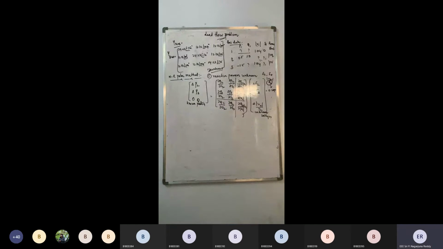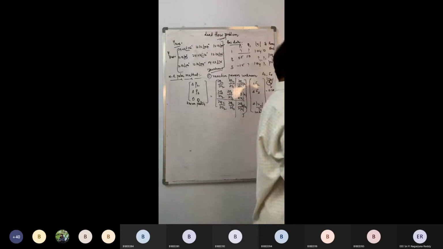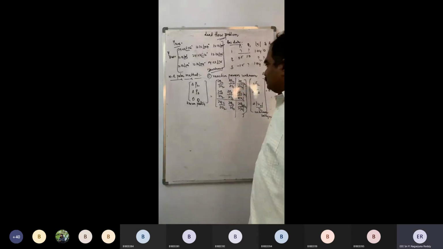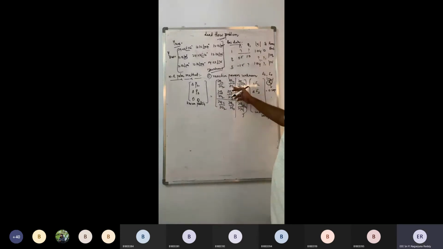this is the Jacobian matrix which we do have. So this is the Jacobian matrix. This is the power matrix. This is the voltage matrix. In order, we already have the values of delta 2, delta 3, and V2. See, we have chosen them as 1 and 0. But we have chosen them, isn't it? We have chosen them as some fake values.